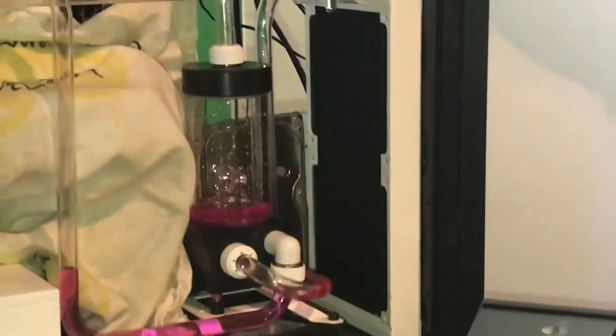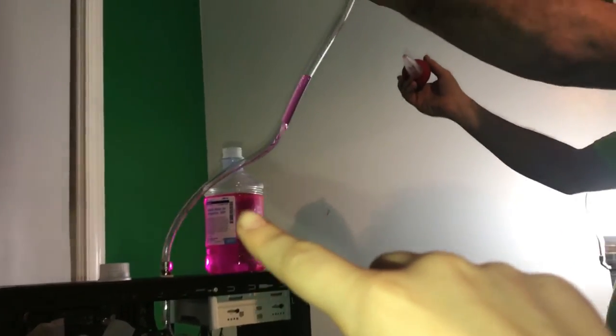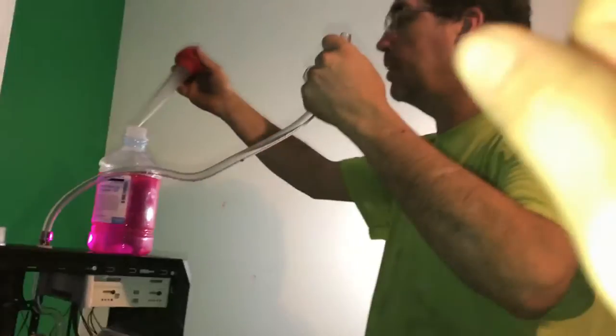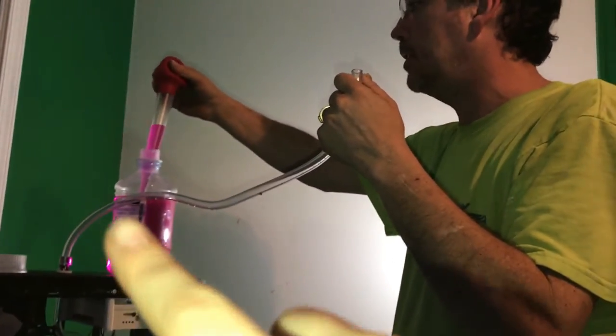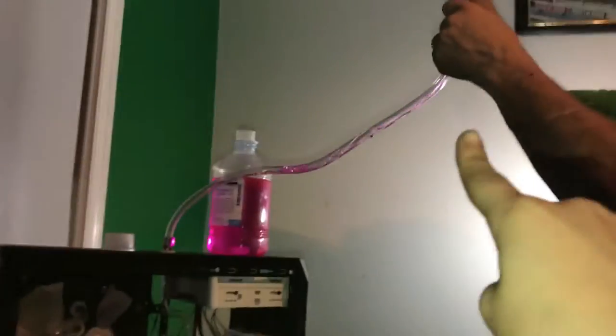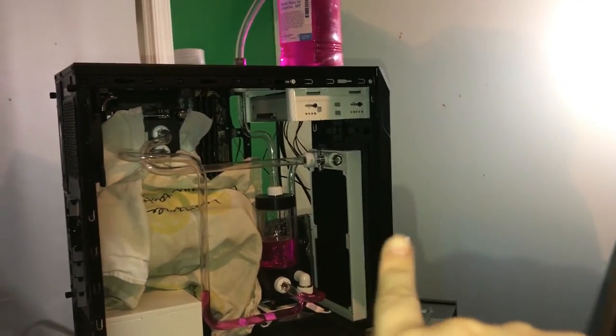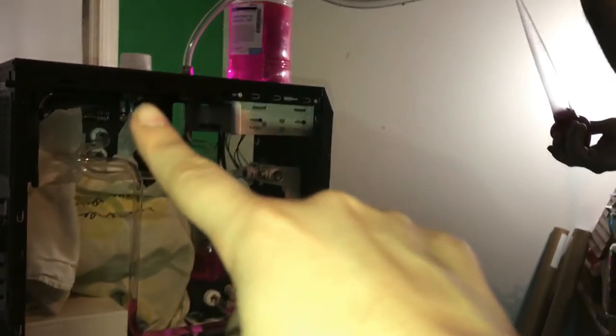Oh, I'm so excited for my computer. Oh, now look at the top. Coming down. So, it's coming. Daddy's putting it from the reservoir. I'm taking it from the turkey baster, to the fill tube. You're putting it in the tube and then it's coming through here, through there, into there, throughout there, and it loops around and then it's gonna go up and over there. Yep, then that's the reservoir down below.